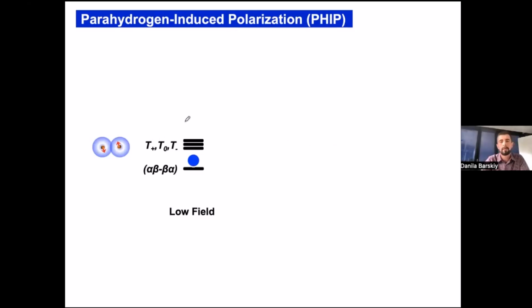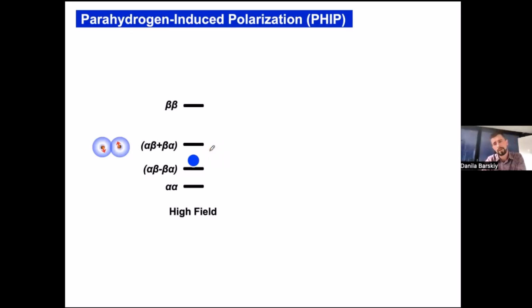If you have parahydrogen itself, just two spins at low field or at some field, you have an energy gap determined by your J coupling, or even in the case of free hydrogen gas in the gas phase, it's actually much larger than the J coupling. This gap between ortho and para states, as I said, is 80 Kelvin. It's a rotational transition between the 0 and first rotational quantum levels.